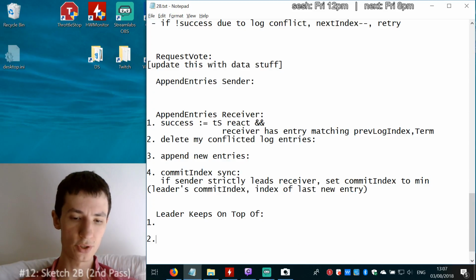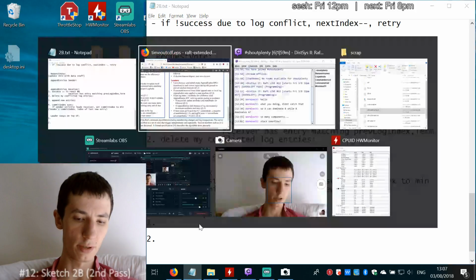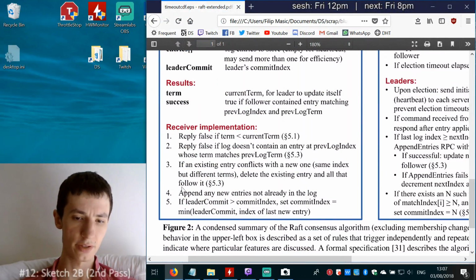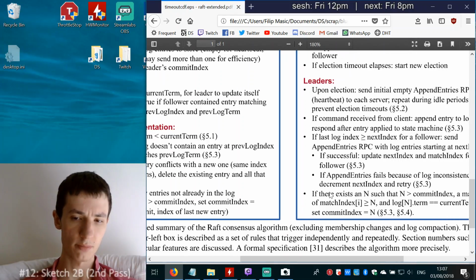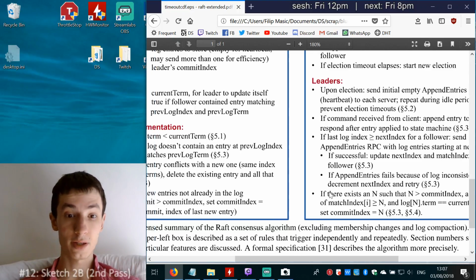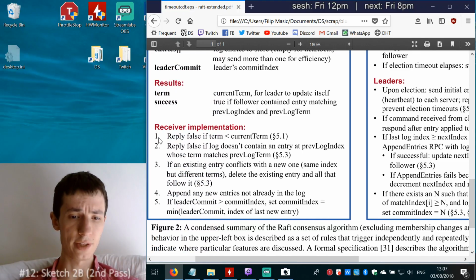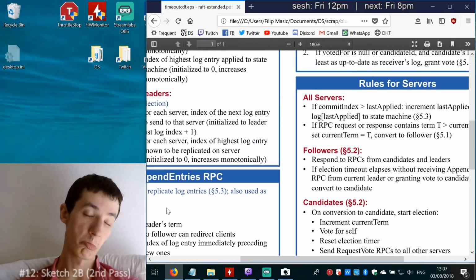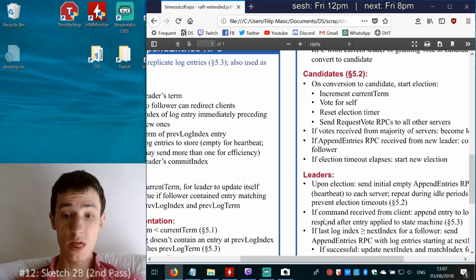So I'm going to preserve the order of the blueprint, even if I don't preserve the numbering. This doesn't even have numbering, but this does, but this doesn't. Do you know, I think what that means is that I should actually implement this in this exact order, as in the code should be doing these five things in this order. I think that's what it means that they have numbers here. Yeah.